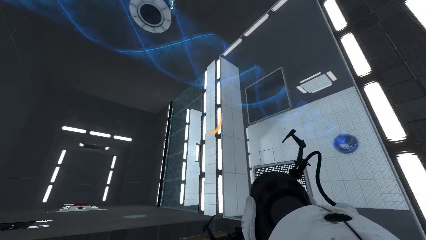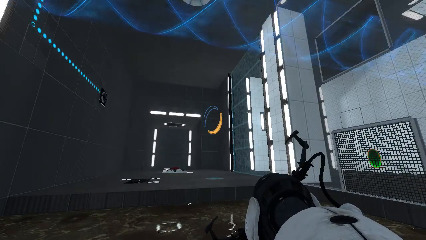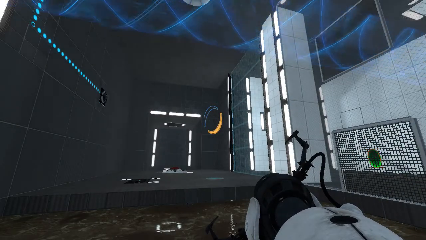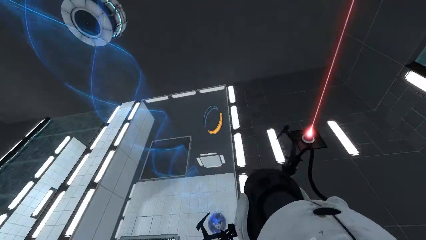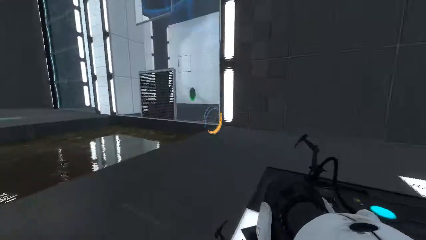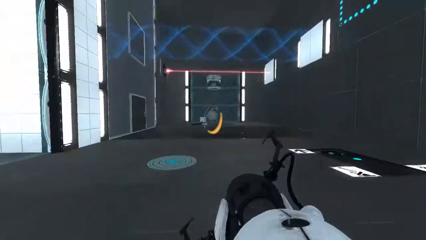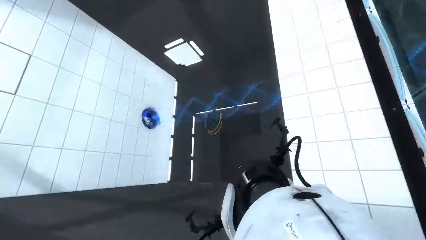This puzzle layout is similar to another one that I played somewhere. What was this similar to? Whatever. It just kind of reminds me of another puzzle that I've played before. Okay, that gets me over to the other side here. What exactly do I want to do in here?